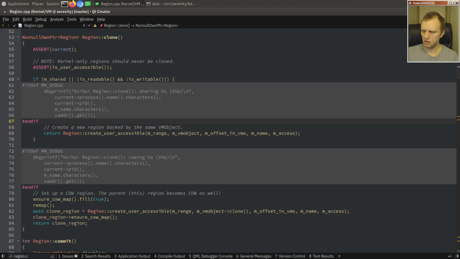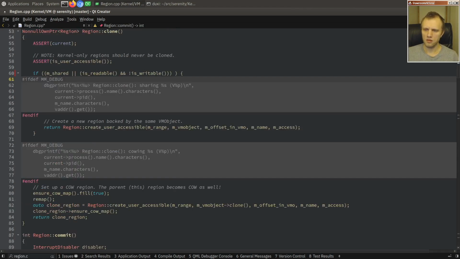So in this case, we'll say, oops, no stack allowed. Because again, if it's shared or readable, not writable, we don't want to.